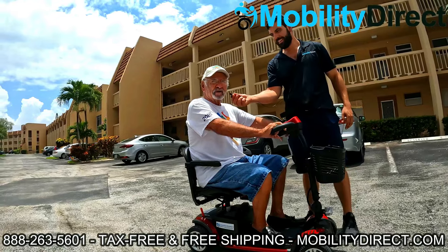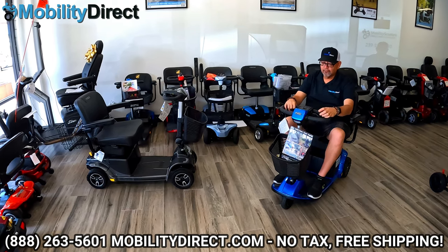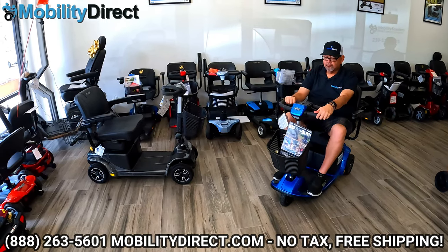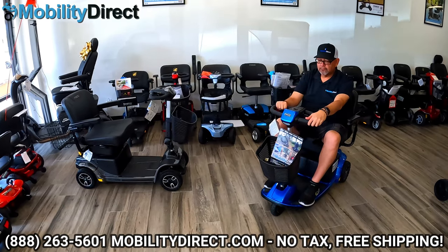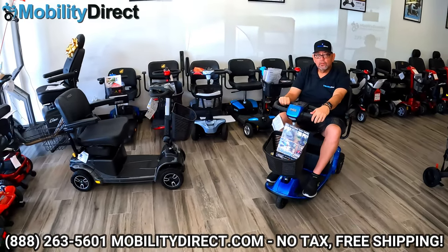We are going to show you that you can take this scooter apart. It has a 400-pound weight capacity, which makes it the only scooter with a 400-pound weight capacity that can come apart into six lightweight pieces. And we do have a separate video where you can learn a lot more about it. You can go over all the specs, see what it's like to take it apart, what it's like off-road. But in this video, we're just going to take you grocery shopping. So let's go ahead and see what it's like.